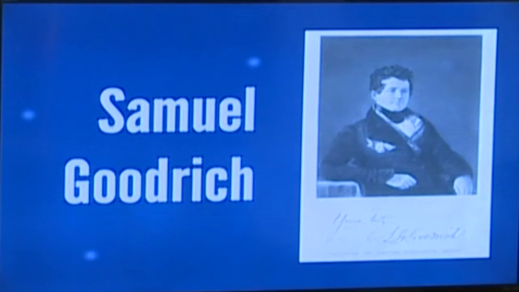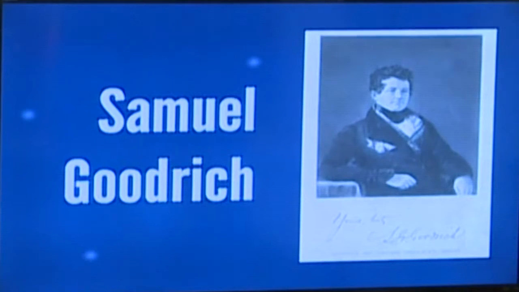Samuel Griswold Goodrich was born in August 1793 and died in May 1860. And he was an American bookseller and publisher, an editor and a writer, and among the first Americans who wrote and published books for American children and young adults. Previous children's books had not been written in the United States, but instead been imported from Britain and Europe, and for the most part, thus been written by British authors.